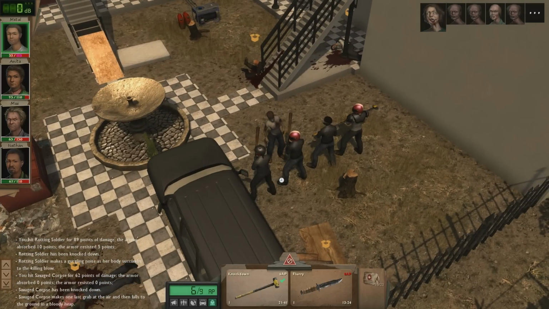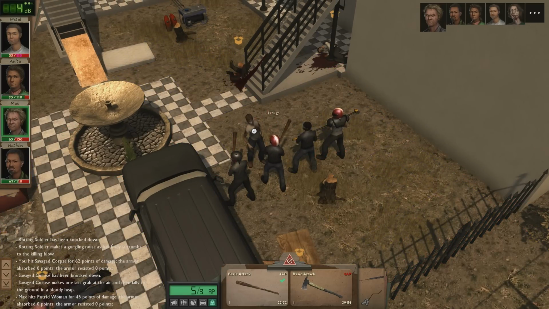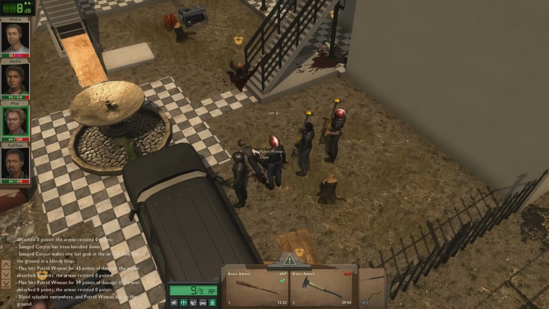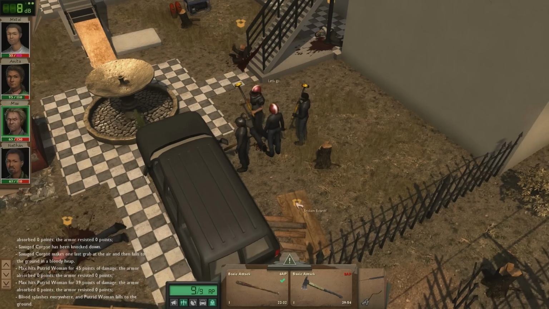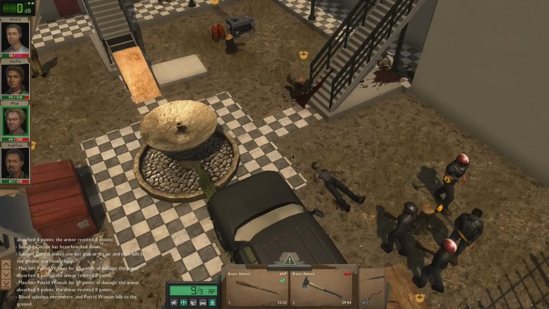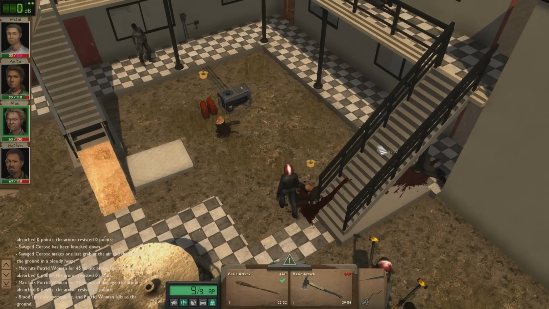Hopefully this one doesn't have enough to attack. No. I am guessing it does not. All right, let's smash its face in. 45, that's not bad. Max is really good with melee. Max has maximum effects. Wow, lots of materials here. I do like that. There's a dead man here.